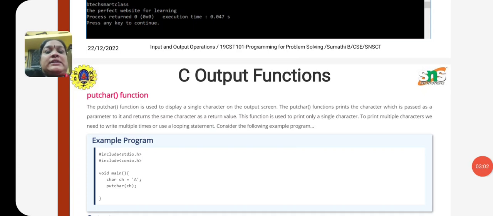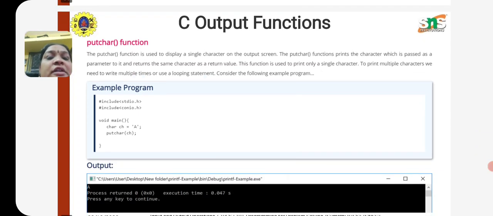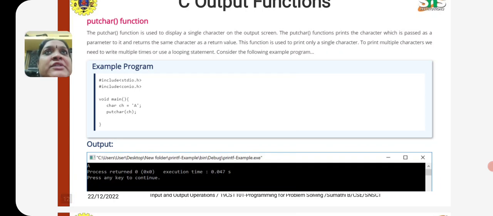The next is putchar. If I assign a character value, capital A, to ch and print it with putchar, it will print the value one character at a time.